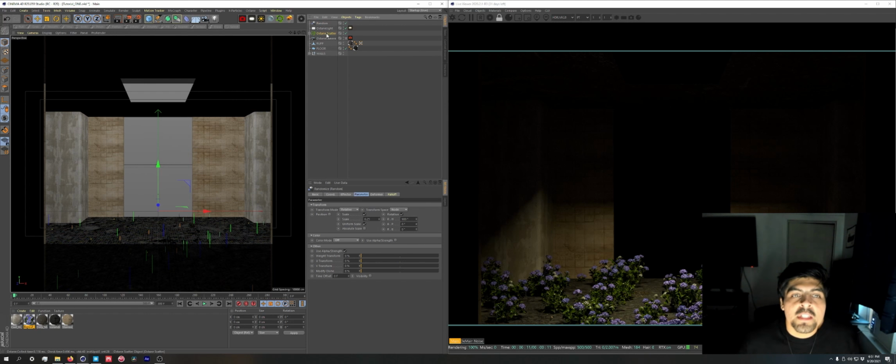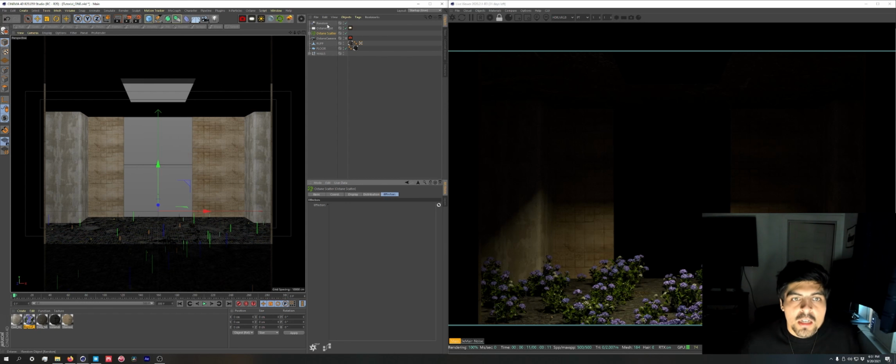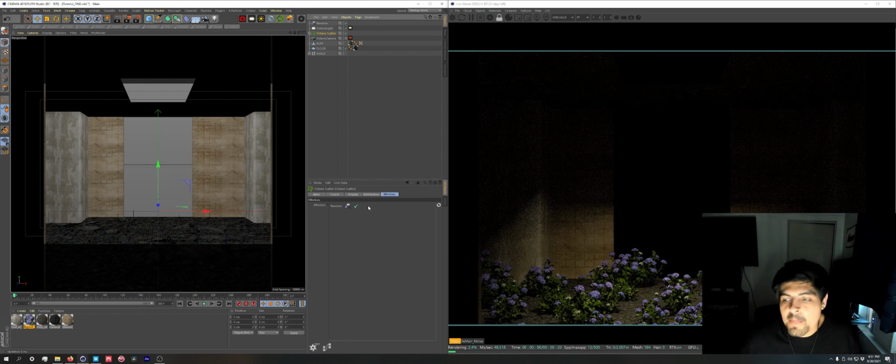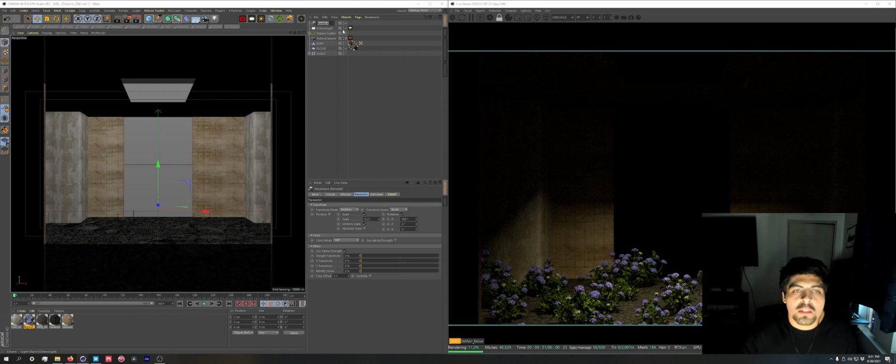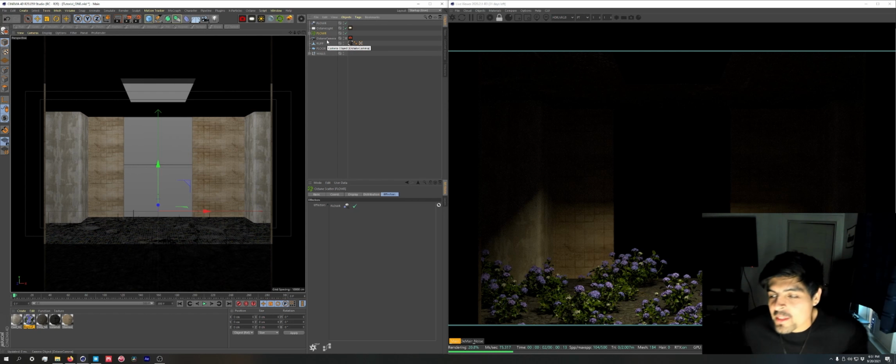And then for this to actually activate, you have to go into the Octane Effector, and then click and drag this random. Let's call this, I believe, flower. Yeah, flower. That's misspelled, but whatever. Let's misspell both of them. Say it was on purpose. So now we got that going.